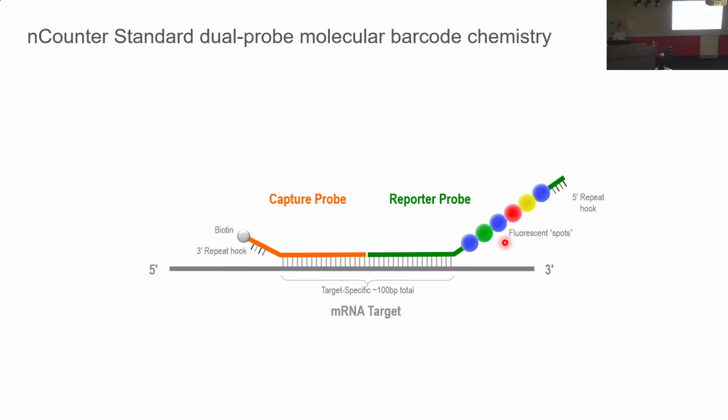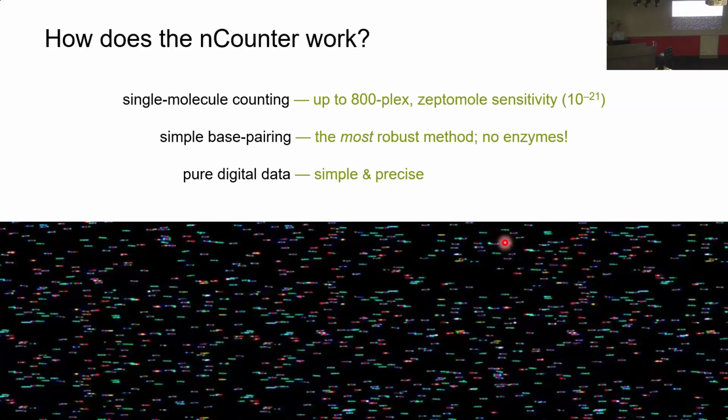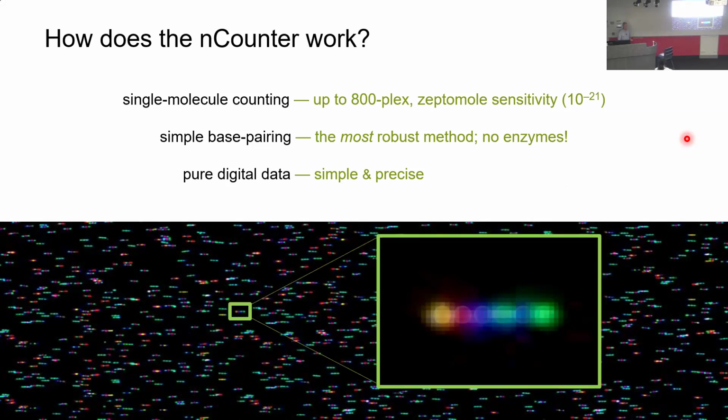So under the microscope, we see these things. And in fact, this is an image of what you would actually see. No one ever looks at this data. The machine sees this data, but this is a reconstructed image from the different colors and you can see the barcodes are literally there. So if I zoom in on one, it looks like that. If I clean it up into a cartoon, there's your barcode. And under the microscope, it just goes around and adds all those up. If I can't see a clean barcode, it throws it out. That's a random event. It's okay to throw that out. And it just counts. And so what you end up with is, I'll show you what you end up with. We'll get to that. But that's essentially all it is.